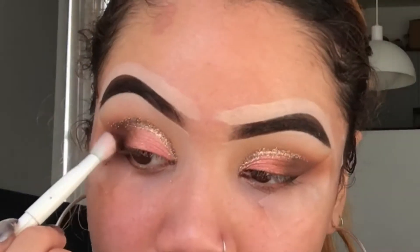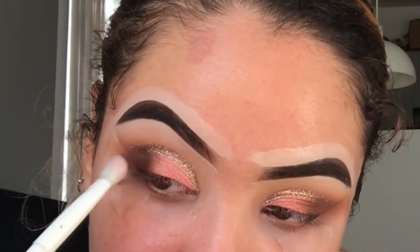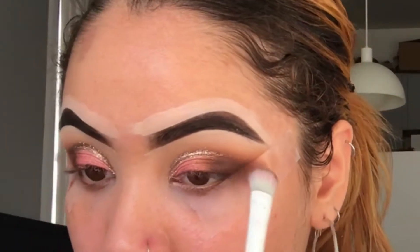So that's pretty much it — I'll do the same to the other eye. My eyes are done and I'm really happy with how this came out. Before I take the tape off, I want to build up this brown just a tiny bit more, so I'm going in with this Wet n' Wild brush because I want it a little bit deeper. I'm going into this shade right here and placing it close to my lash line, just bringing it up the slightest bit in a stamping motion. Now we're going to go ahead and remove the tape.